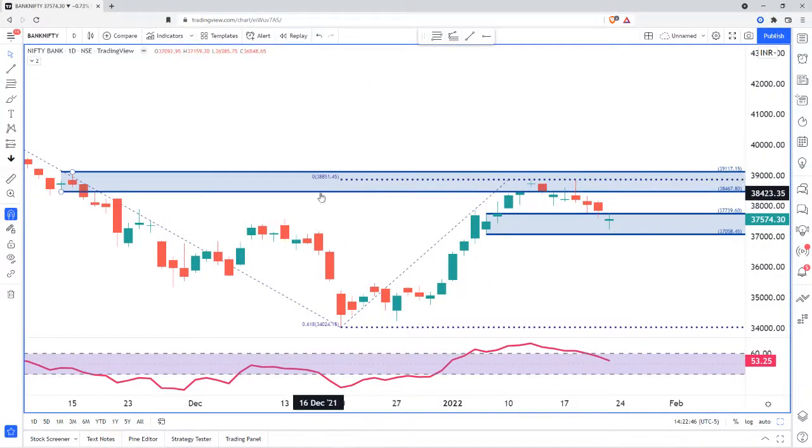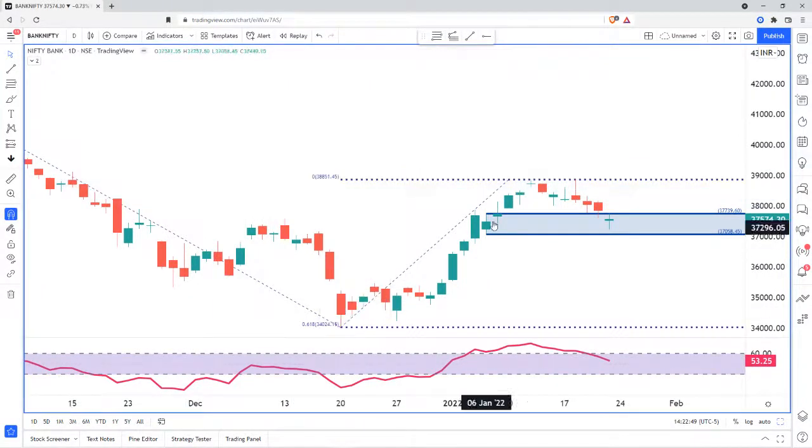Let me get rid of this zone so we can see things better. So right there you have a rally, new high, new high. So this is demand, but we're going deep into the demand zone, which is not a good thing. Usually the demand's going to work well. You shouldn't go very deep into it. But again, we could get a small bounce here. But I'd be using that small bounce as a new opportunity to look for shorts.